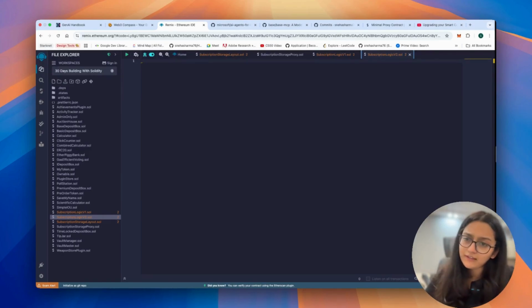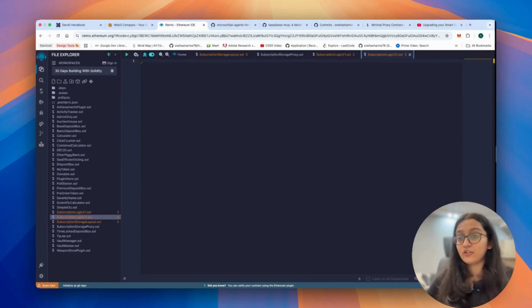Now, why is the setup powerful again? I think we've already talked about it. Let's say you've got thousands of users subscribed, the subscription info is saved in the memory, and then you realize, oh my God, I want to let users pause their subscription. I've not added this feature. Now, would you ask them to reinstall? No. So in a non-upgradable world, you are stuck. You would either deploy a new contract, lose all of that data, or migrate everything, which is a hassle and not user-friendly. But here, you simply write a new logic contract, which is going to be our version 2 with the pause and resume features, and call upgrade 2. No migrations, no downtime, no user impact.